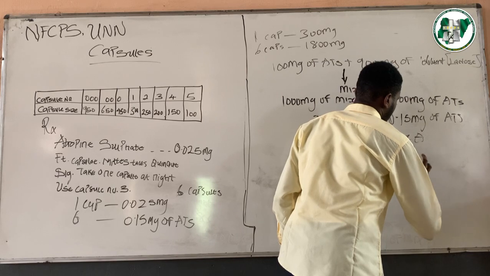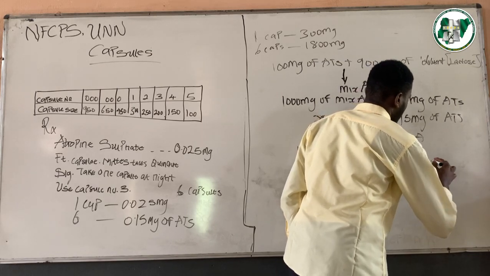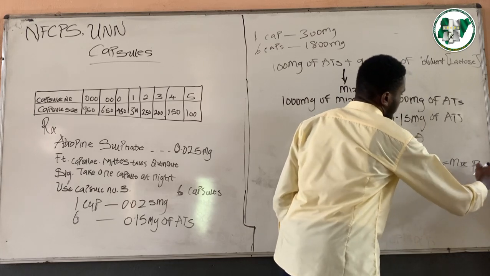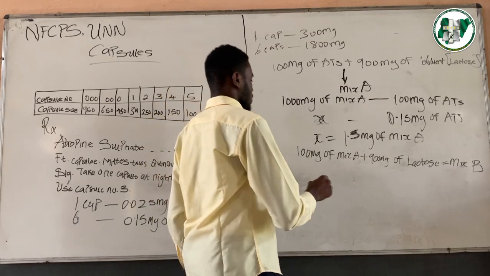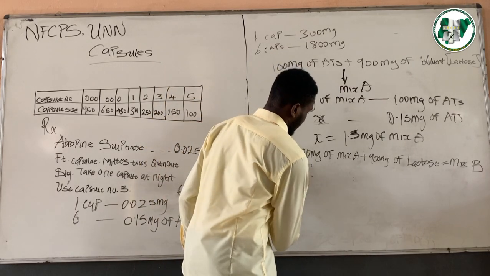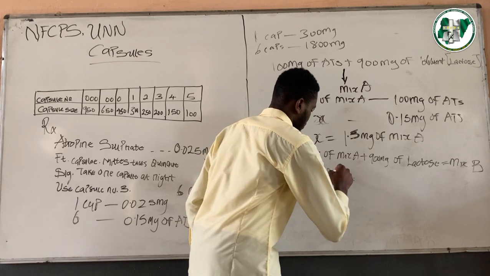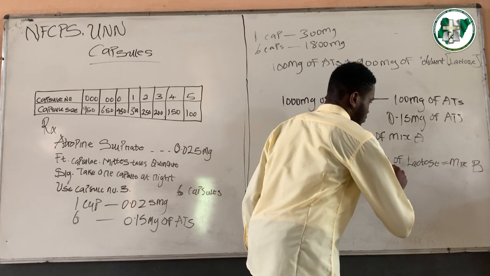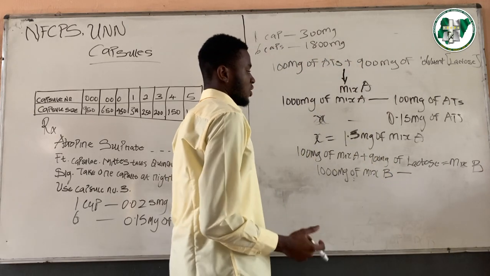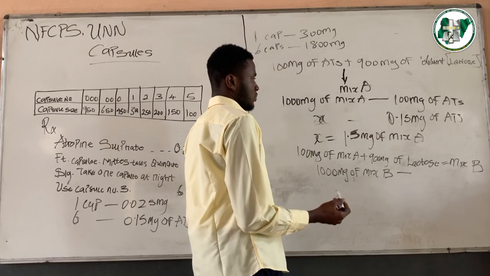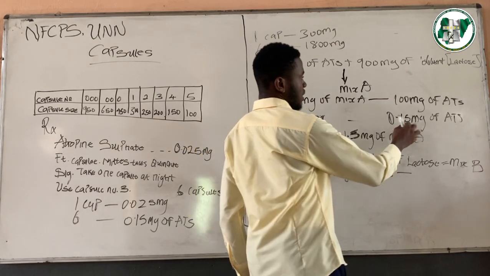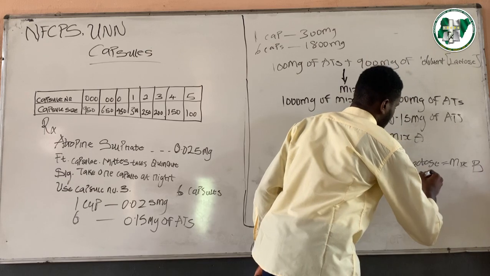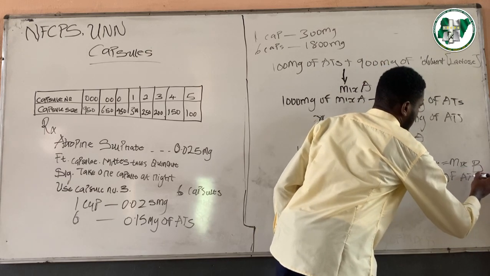of lactose. Remember, now into another mortar. After titration, this will give us one mixture B, right? Now in this we have 1,000 milligram of mixture B. Now remember what I told you about the 1/10 of the previous weight of the ATS. So 1,000 milligram of mixture B will contain 1/10 of the weight of this poison, which is 10 milligram. It contains 10 milligram of ATS.